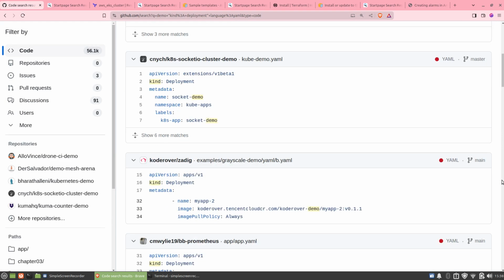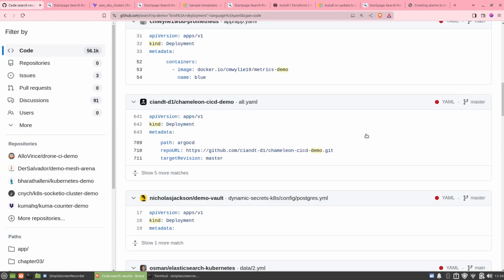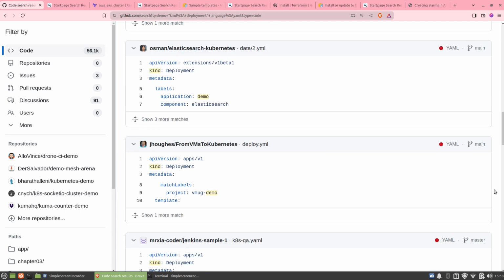Let me just scroll down for you. And you see that many of them actually in the path, because the path also gets searched as well as what's in the file name, many of them have the word example, demo, that sort of thing. So this is pretty cool. It highlights what you were searching for. I know we searched for kind deployment and it only highlighted kind. It is actually looking for the full kind deployment. That's a little bit of a bug in the UI of GitHub search, but rest assured it is definitely trying to zero in on kind deployment.